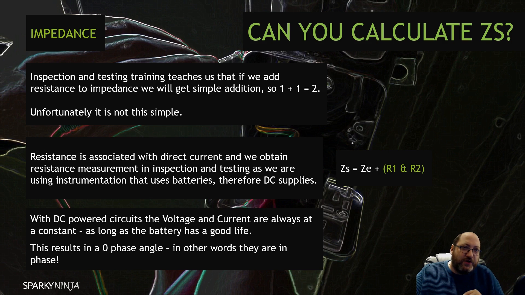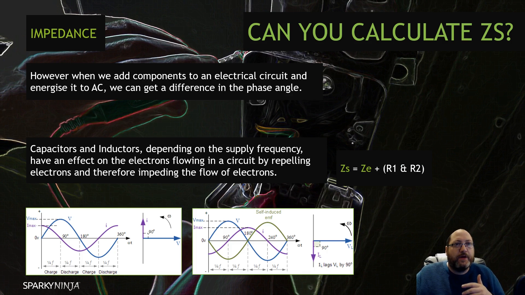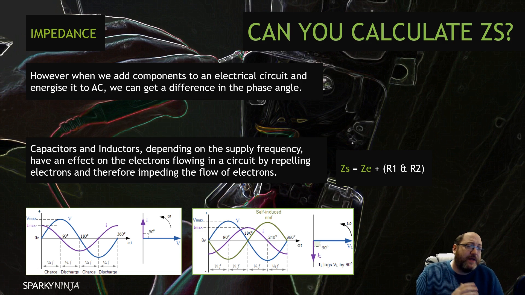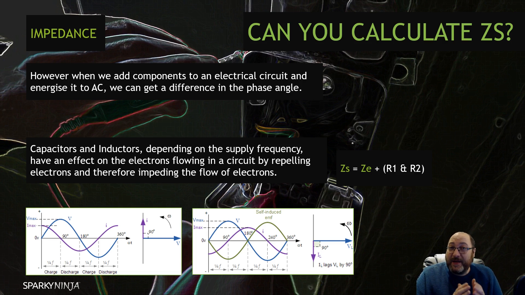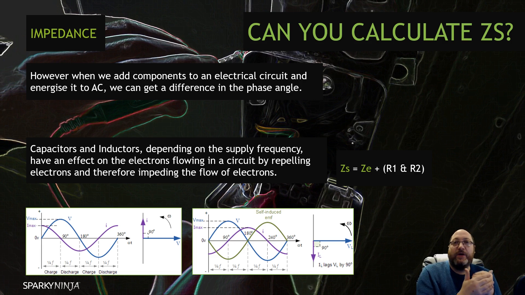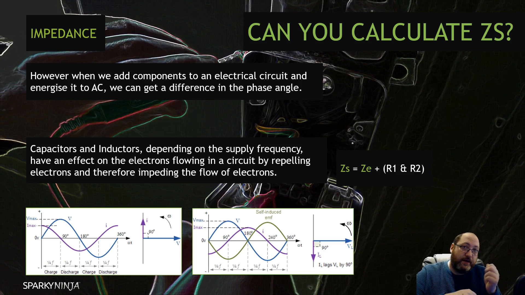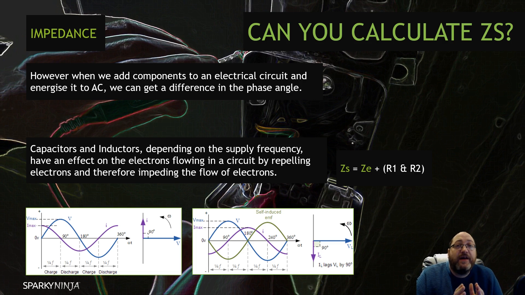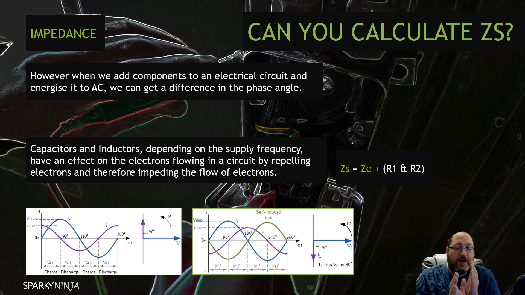But when we connect to an AC circuit, we introduce things that can alter this phase angle — namely capacitors and inductors. If you're going to do an earth fault loop impedance test and there are any capacitors or inductors — bear in mind, a capacitor doesn't have to be a discrete component, it could be capacitance as well — when you have a capacitor or an inductor in a circuit, it will — depending on what it is — affect the current, either lagging or leading the voltage.